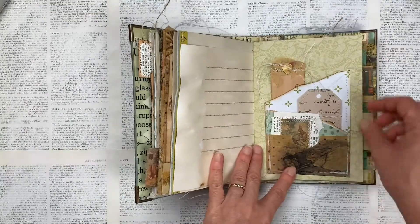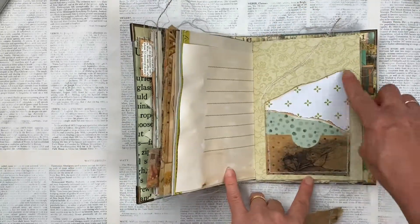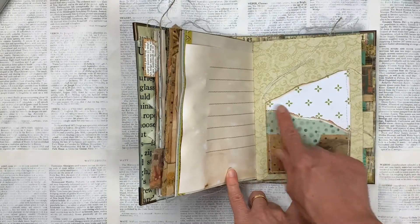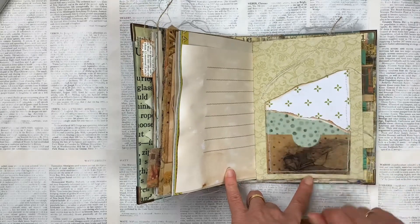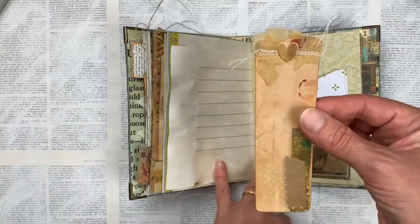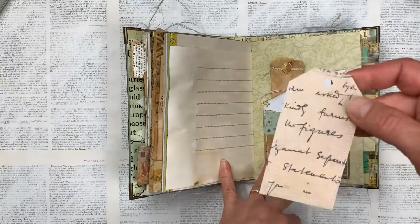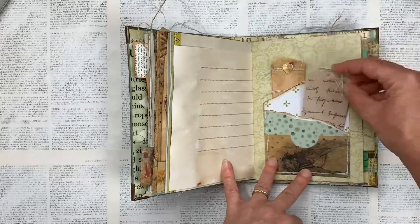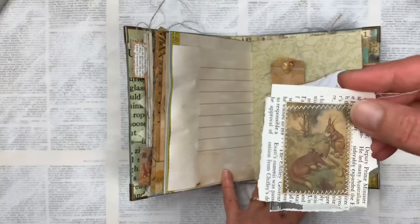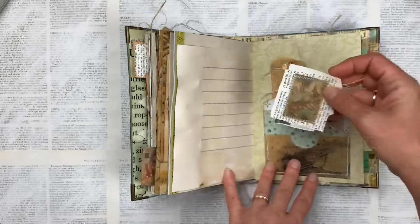This is a little triple pocket that I created. I'll show you what it looks like if I take the tags out. I've just used three different pieces — this is from the kit and then some cardstock. I've cut those unevenly and just edged them with some distress ink and it's stitched around. And then I've made a little bookmark tag for the back — just a little handwritten tag, well it's printed handwriting, not my handwriting. And then just a little picture also from the kit that I've just stitched onto a piece of text from an encyclopedia, just to add some interest.